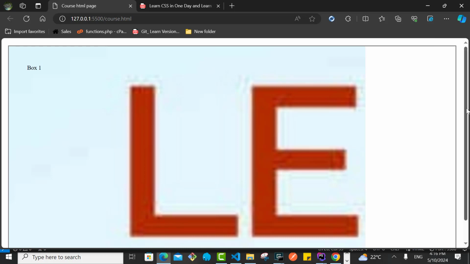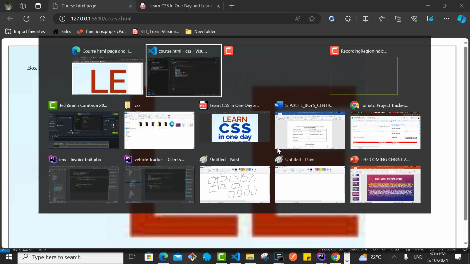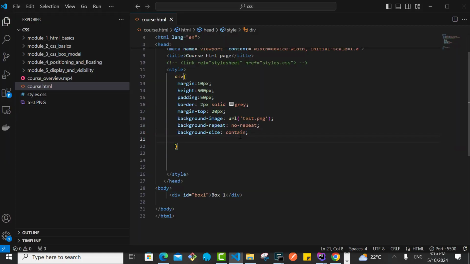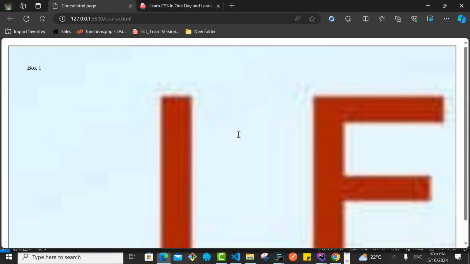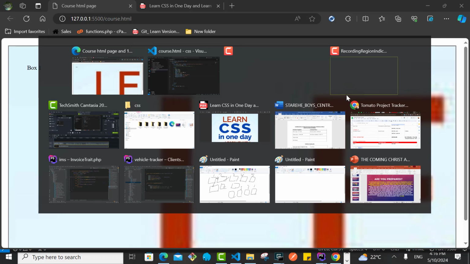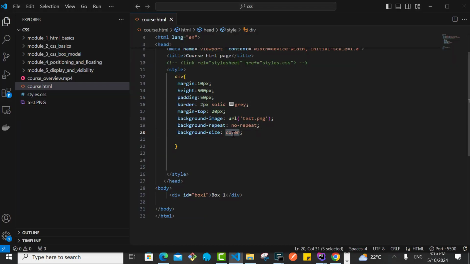So it might not fit well, but it is within the container, as you can see. But I can also use cover. Cover will mean make sure you cover every space of the container. So if I go back and refresh, you can see now it has covered every space of the container.